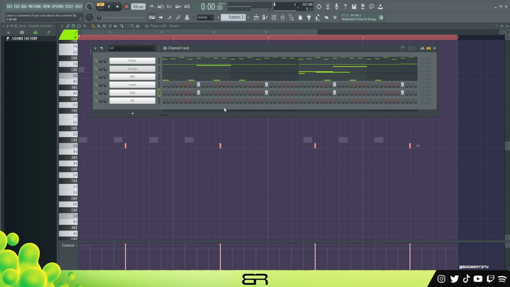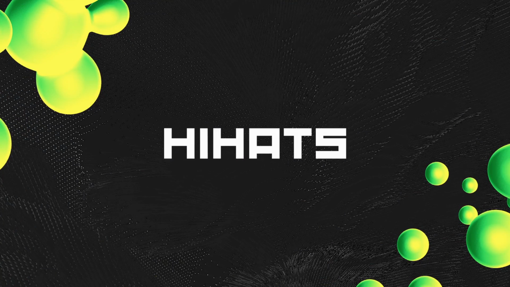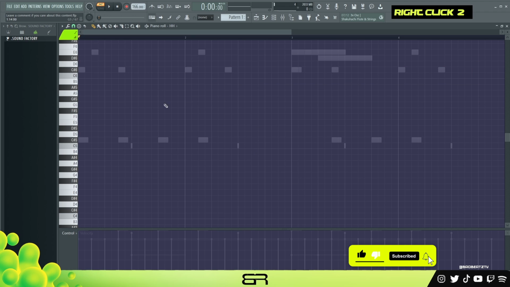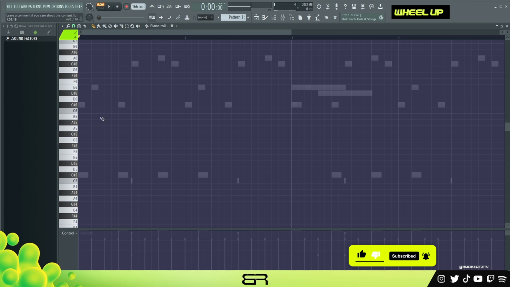So let's do the hi-hat. I'm going to try to do it in real time so we can see everything. I like doing the hi-hats last in this case, so we can keep the flow. I want to adjust my hi-hats to everything that I have here, so that it's rappable.